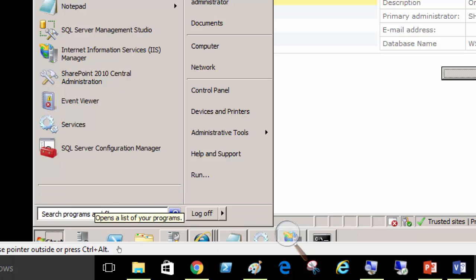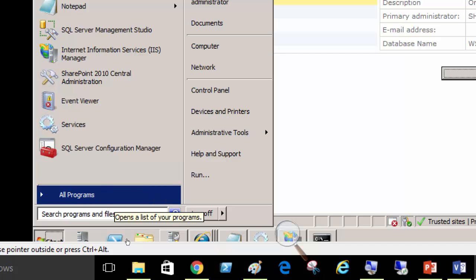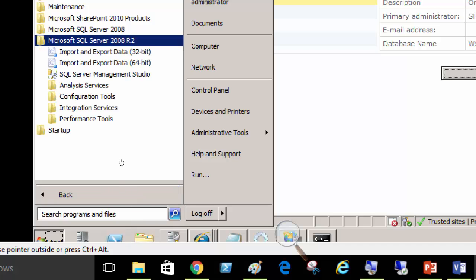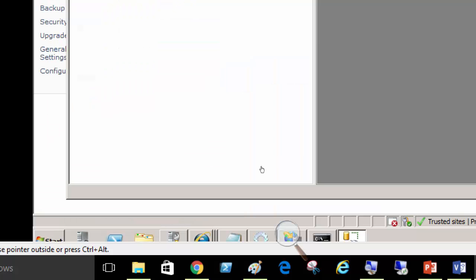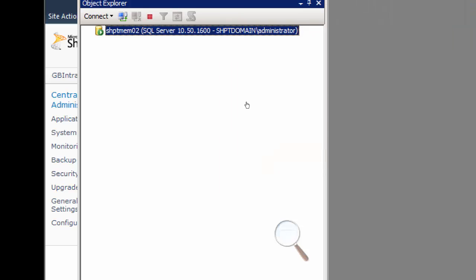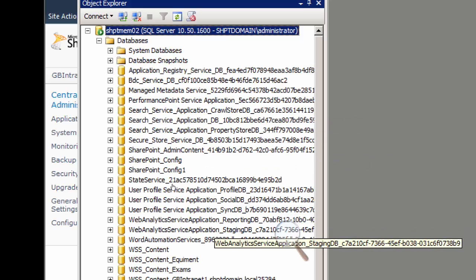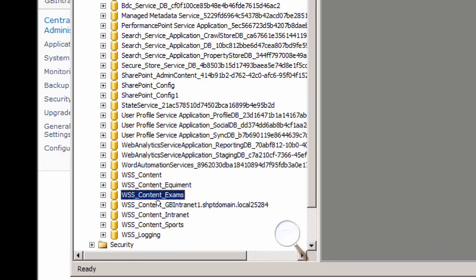So I'm going to open SQL Server Management Studio, and I'm already connected, I have that machine name there. I'm going to the databases, and this is the database exams that is containing all 4 site collections.